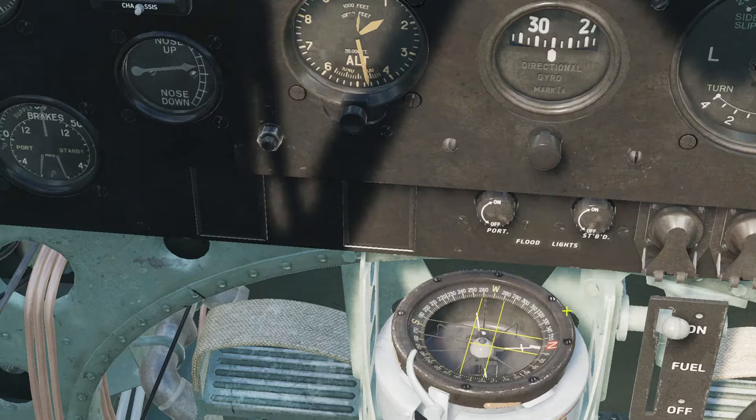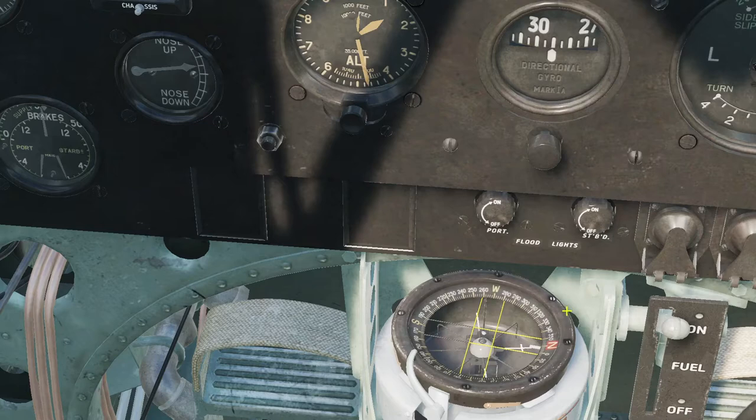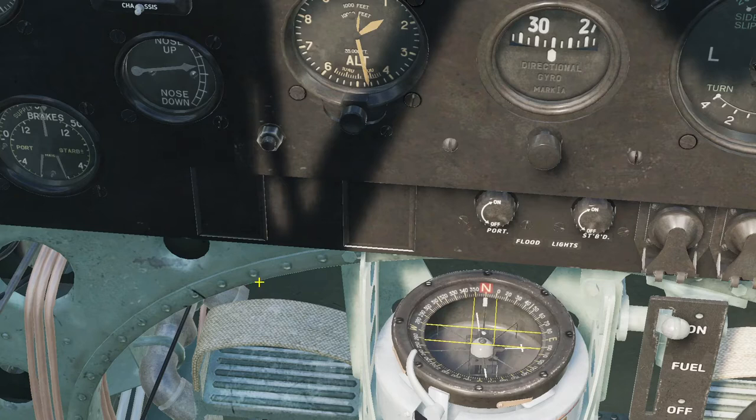So the way we correct it is, initially this thing is set up so that north is right in line with this little vertical stick — not the white thing that's off to the side, but the dark thing that's hard to see. The ring doesn't rotate on its own, but the white cross and the white line do rotate, and the bar with the cross on it is north.